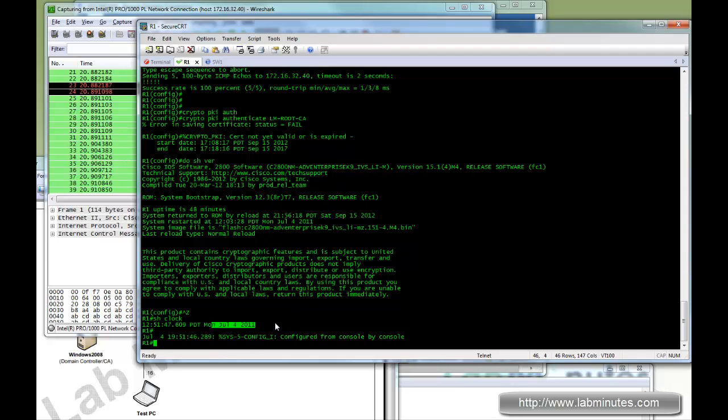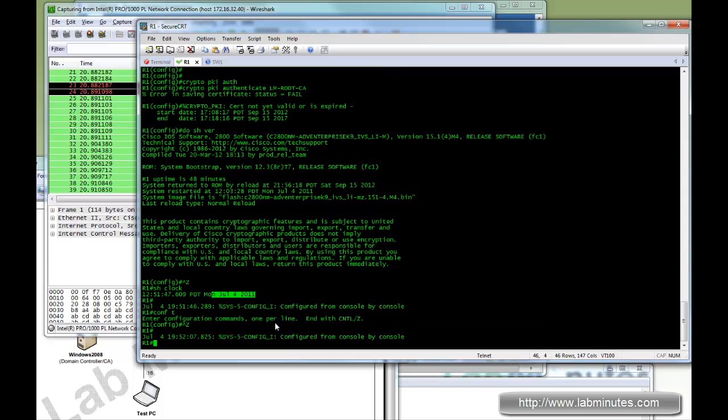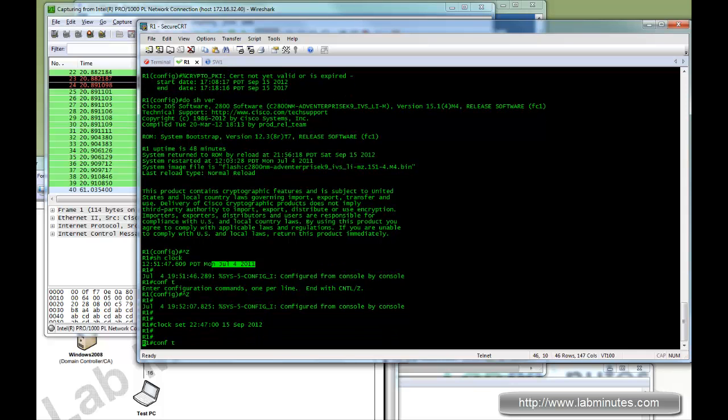So what we're going to do is we're going to set the clock. Looks like the time zone is correct, so it'll be clock set. Right now is 22:47:15. Okay, so let's try that again with the correct clock.